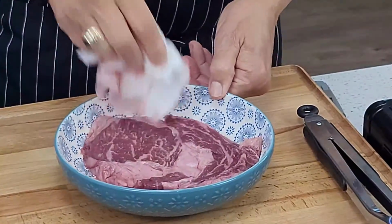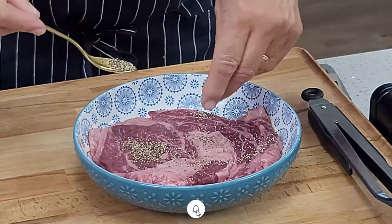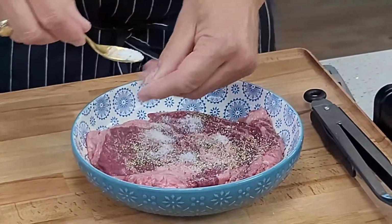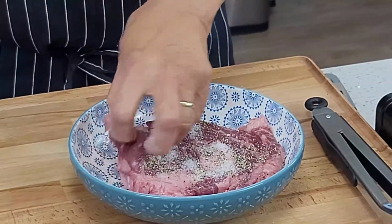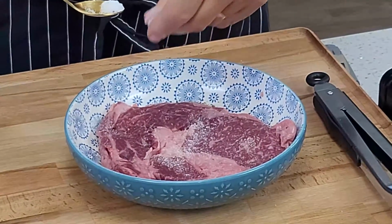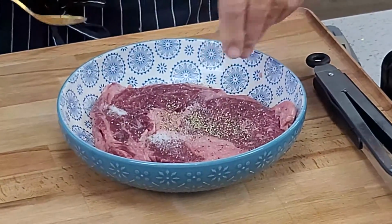Let's go ahead and season. Very simply, salt and pepper. Salt and pepper. That's all it really needs. We are using kosher salt. That's the one we like to use here. Every restaurant I've owned used kosher salt because that's the way to go. And let's flip it over, and more wonderful salt. We're gonna hook this steak up. Let me tell you, it's gonna be just so good. Don't worry about putting too much salt on there. It'll come out in the cooking part of it. Let's go ahead and pat it dry.